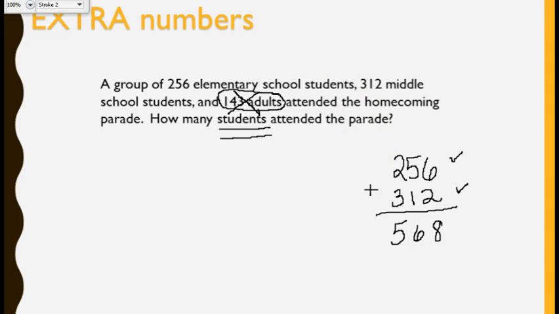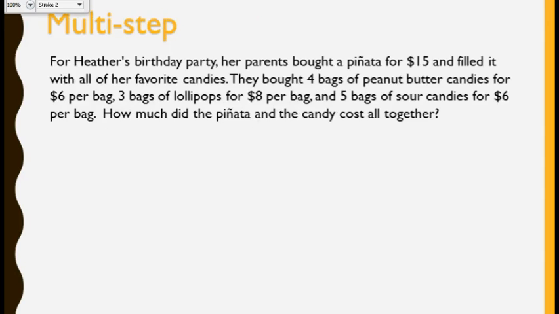Okay, and another thing that happens a lot of times for story problems is that it's multi-step. And like I said just a moment ago, as you get older, your problems are going to become more and more where there's multiple steps needed to solve it. So let's read this one together. And then you're going to do some show what you know questions with these same ideas of having multi-steps and just trying to figure out what operations to do. So we'll do this one together.